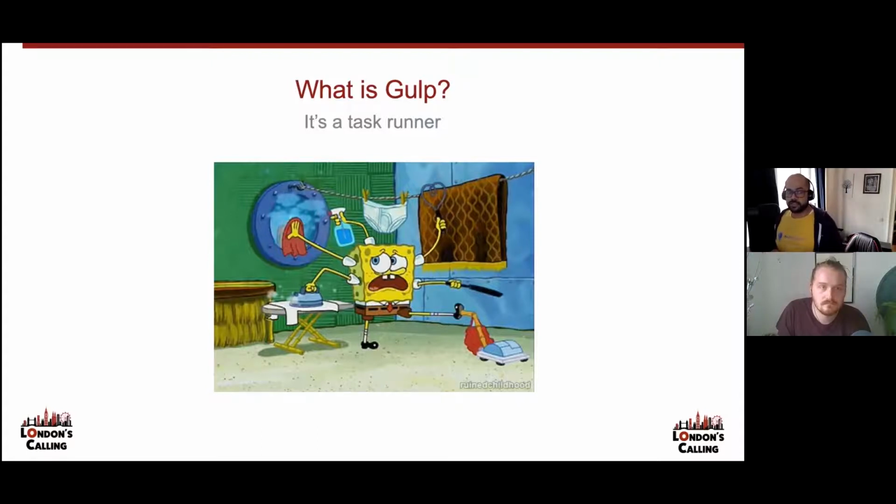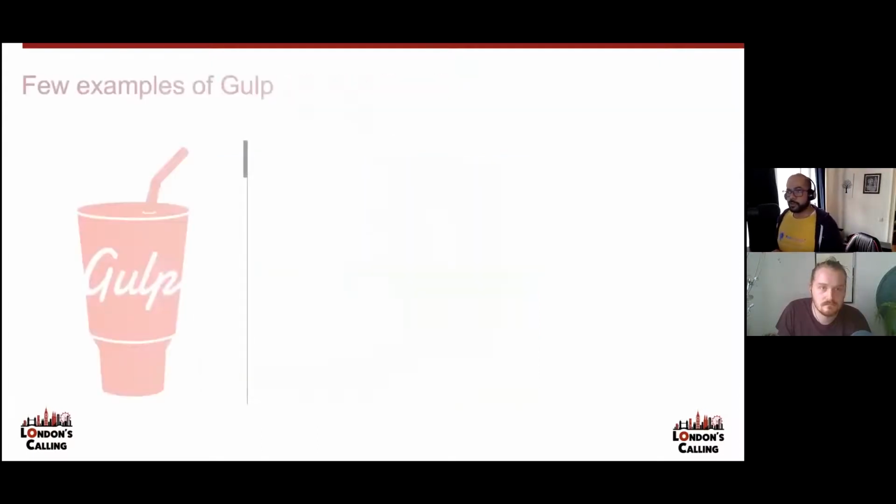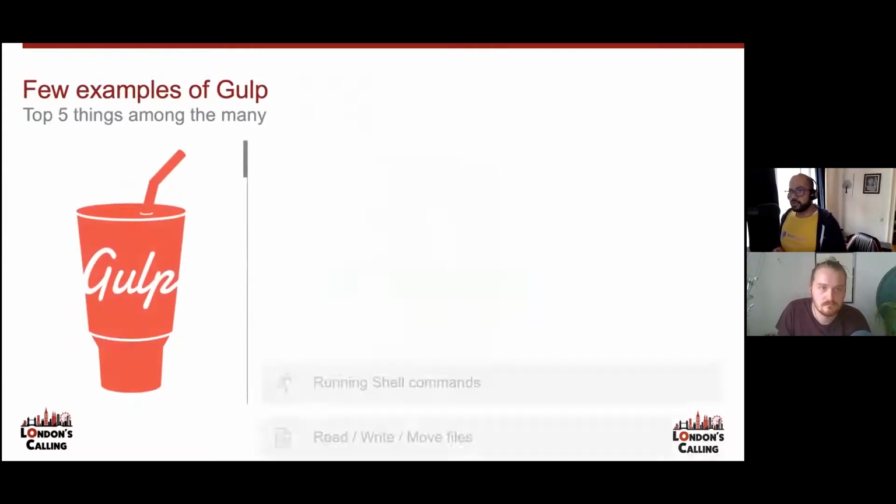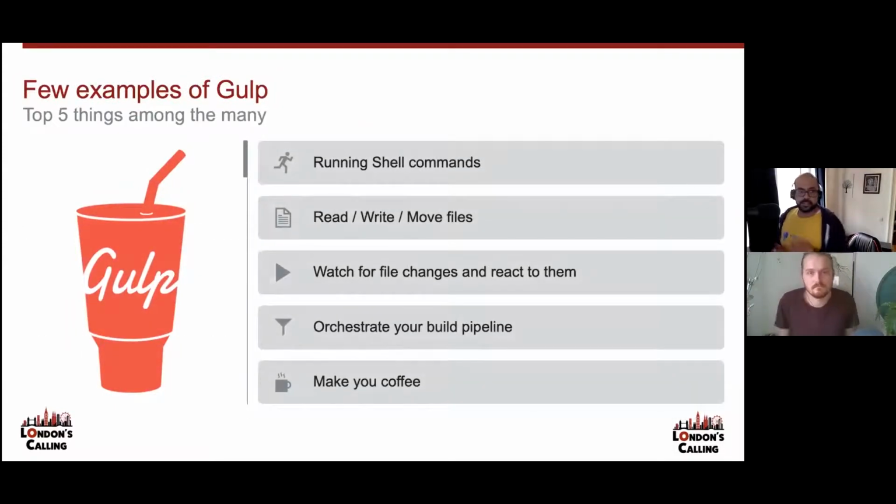Let's look at some examples of what Gulp can be used for. It can be used for running shell commands, excuse me. One of the things you can do is spawn a child process, and let's say you can have your Salesforce code run through PMD, because PMD runs on its own, and then you get an output file. Then you can go ahead and read, write, or move this file somewhere, maybe send it through email, or parse this file to see if there are any vulnerabilities in your code.